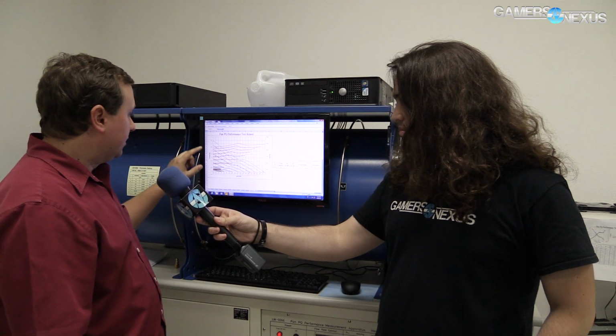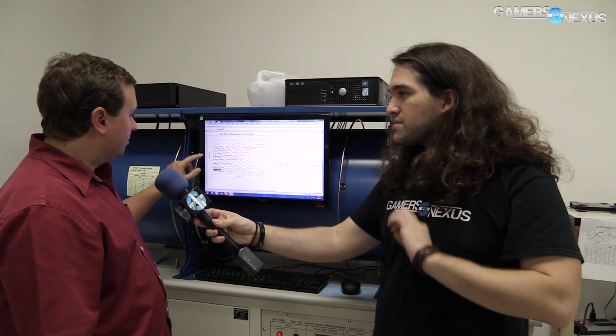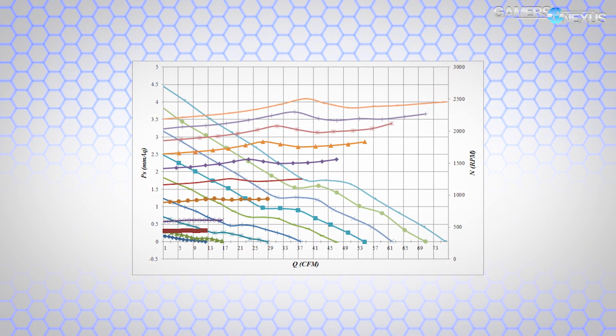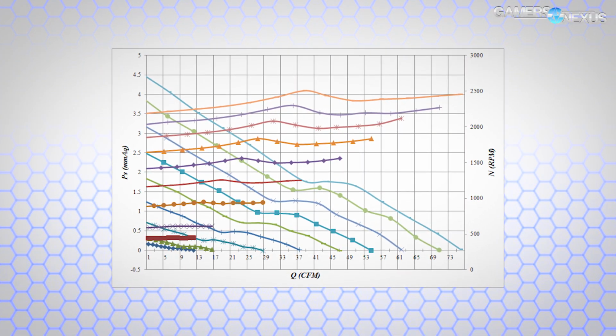These lines here, each line represents the pressure and flow at a particular point. So this axis is pressure, this axis is flow. The maximum pressure spec that you see on the box is always measured at 0 flow. The wind tunnel closes itself completely, runs the fan at a speed, measures the pressure at this location, and then plots that point here.